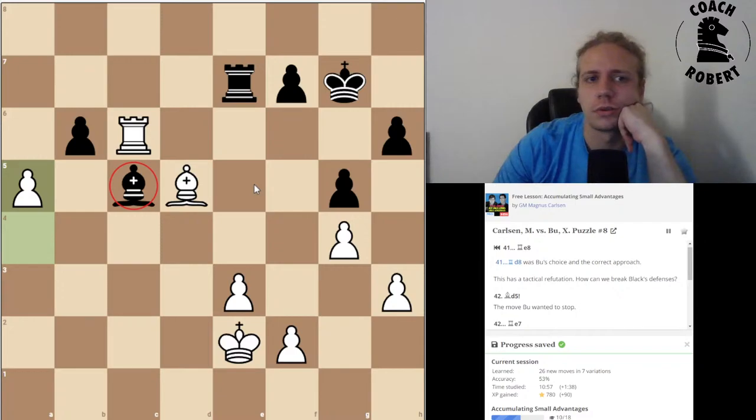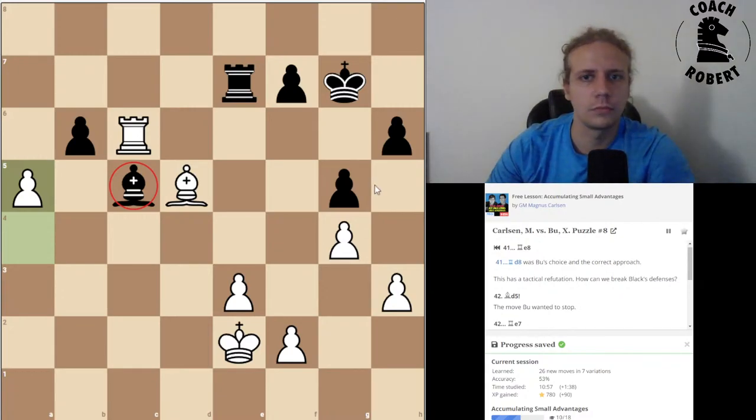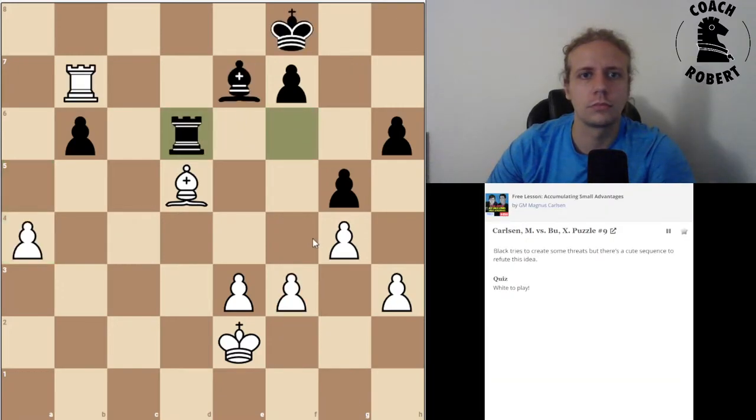Get more material off. I guess this is more precise because keeping the rooks on with opposite bishops is generally favorable for the attacking side. Commentary says there's a cute sequence here. I think it's kind of funny when people call chess moves cute. It's like, wow, I can really tell you get out much.